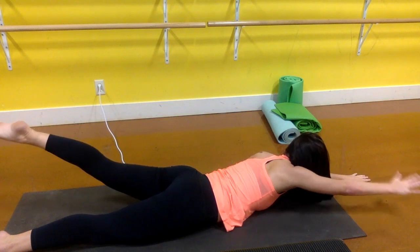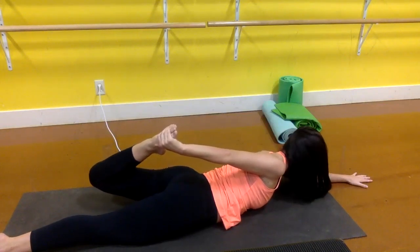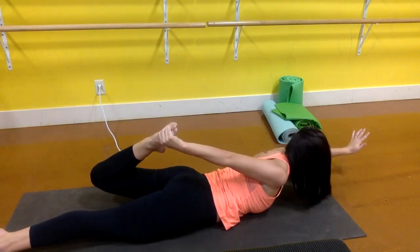Good. And as you exhale, bend your left knee, reach around, take a hold of the inner edge of your left foot with your right hand. Lift your head, your neck, and your shoulders. Lift your left arm up if you'd like to. Exhale, kick back into your right hand with your left foot and lift your right leg off the floor.